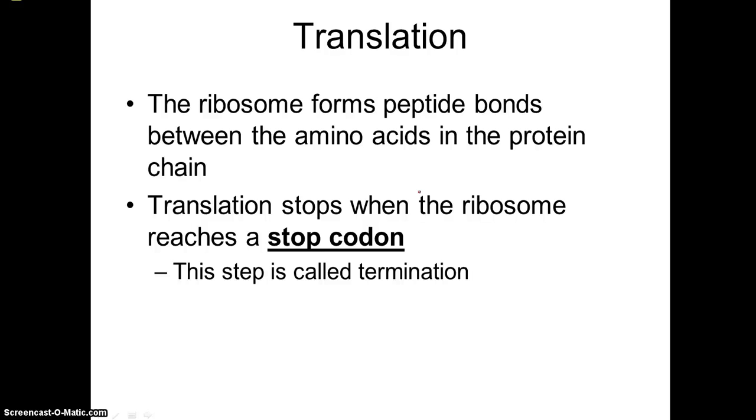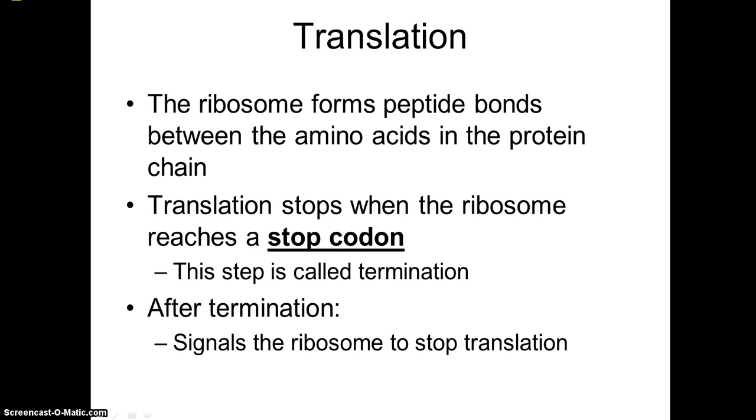Once the ribosome reads the stop codon, there's 3 of them. You don't need to memorize them. But there's 3 stop codons. That step is called termination. At that point, the ribosome breaks off from the RNA strand. It can go to a different RNA strand and make another protein. And that polypeptide chain, which is amino acids held together with peptide bonds, now goes to the next few destinations in the cell.